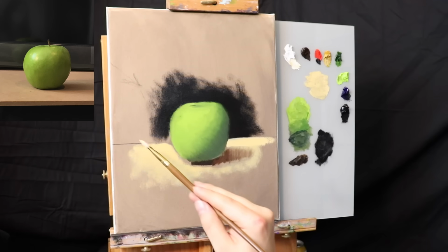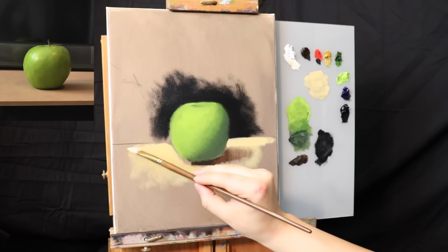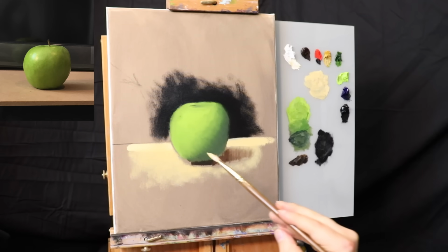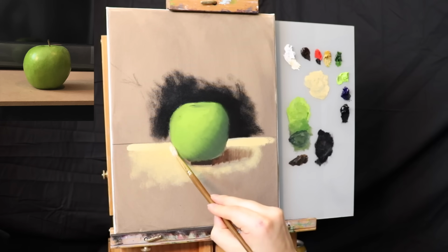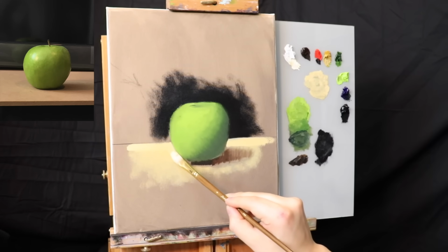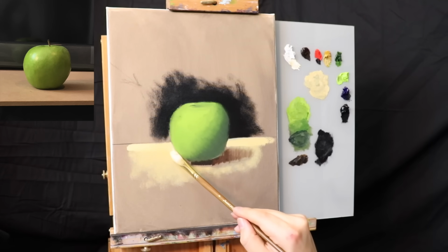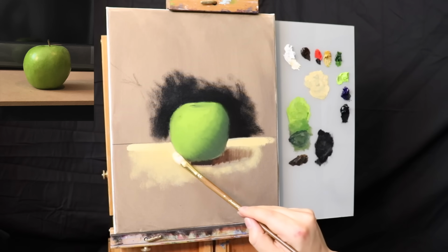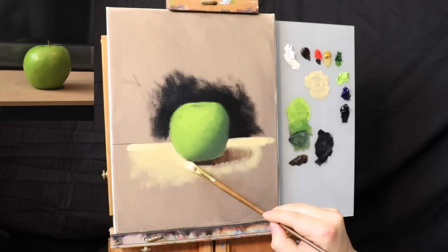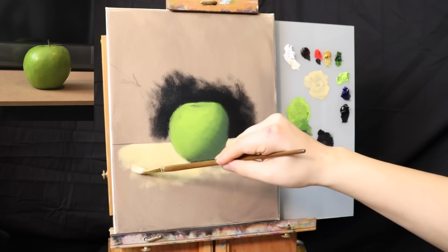There we go. Now I'm actually going to go back to the other side. See how quickly we can create the illusion of form. Super simple. Now let's just go ahead and create this edge. Now I'm going to focus on primarily one light source, being this light source. So let's let these edges meet very carefully now. Now remember, if you've never painted before, this is one of the best ways to get started with oil painting.